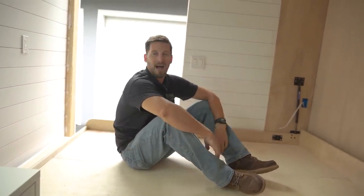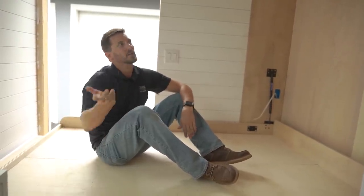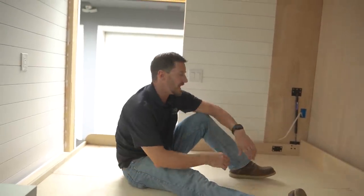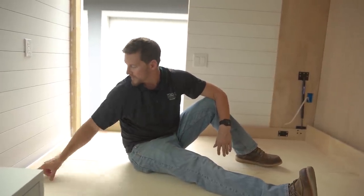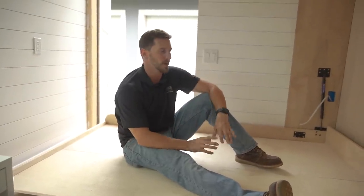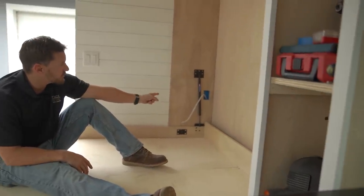Pretty cool. So right now these hydraulics are pretty strong. So if I let go, this thing would go up. But I think once we get the mattress on here and it's sitting here, it should be pretty good. If not, I'm gonna counterweight it with a little steel strip right here that will help hold this thing down. But I think also the hydraulics over time are gonna loosen up and they won't have so much tension on them.